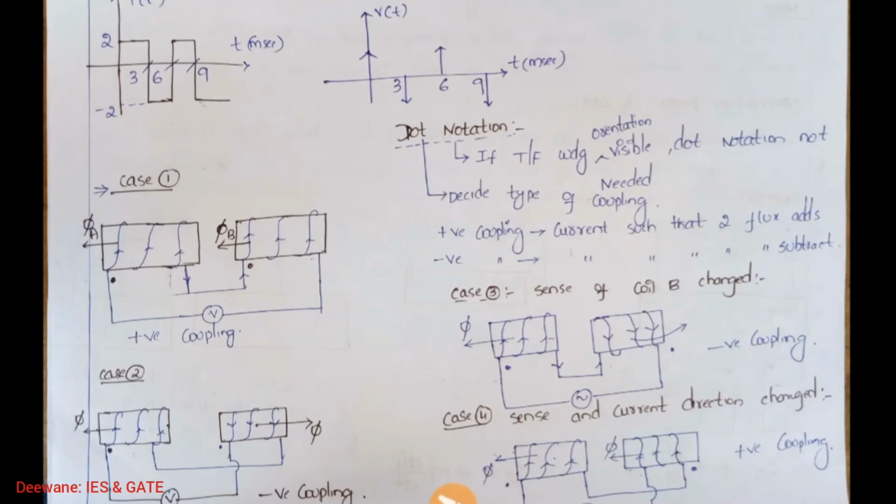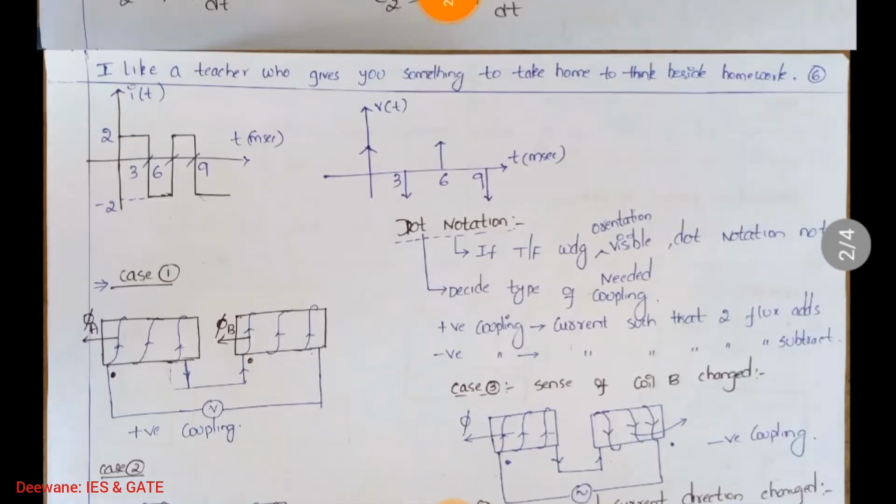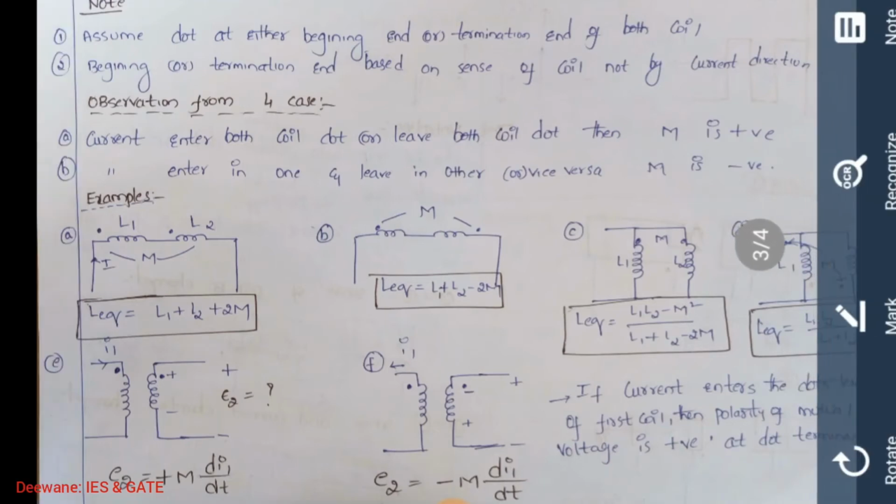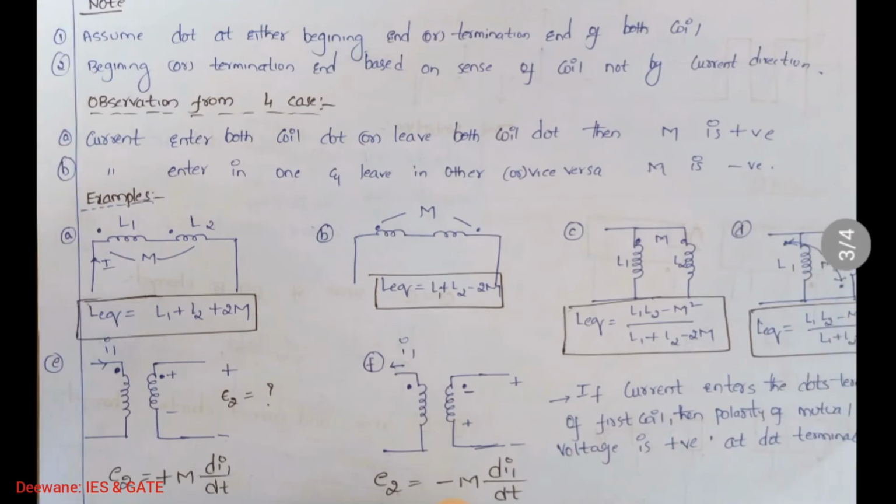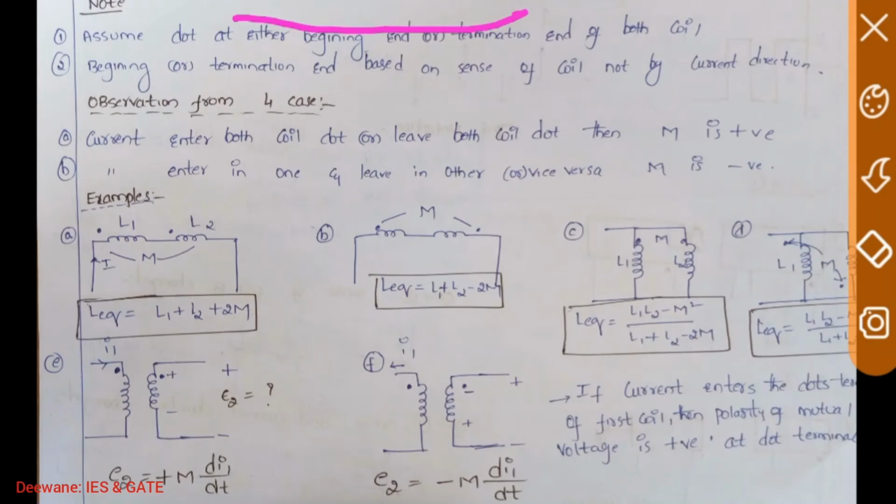Let's move ahead. So what conclusion do you get? Coupling is decided by flux direction. But we cannot see flux, so we use dot convention. We cannot see the orientation of the winding, and we cannot see flux. So we use dot convention. How does the manufacturer decide the dot convention? Using dot polarity. How the test is conducted, I will discuss when I discuss the open circuit test and short circuit test.